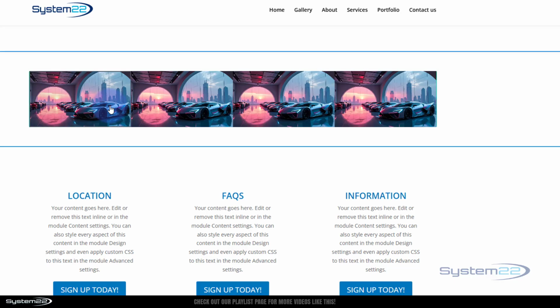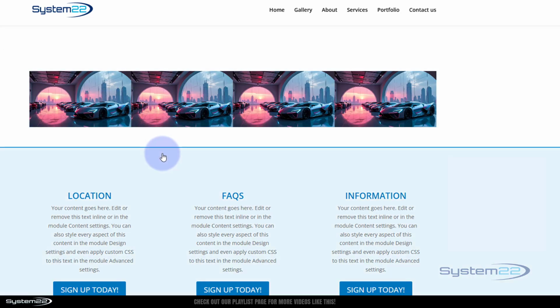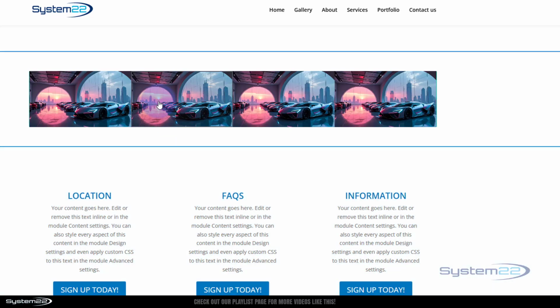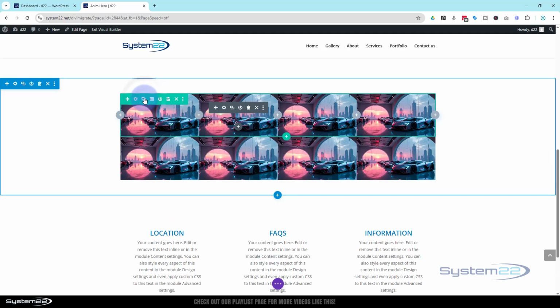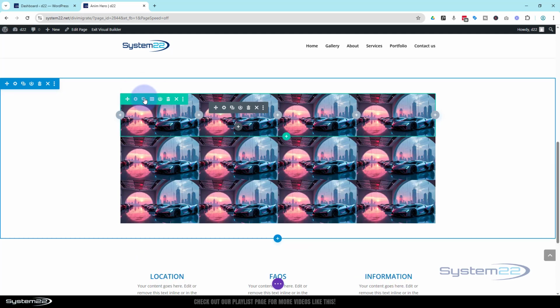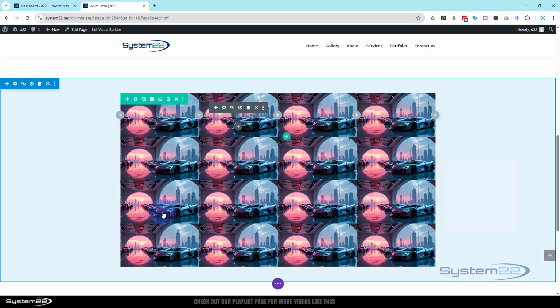Well, now we've got our first row. I'm going to duplicate it 3 times because I'm going to have 4 rows on mine. Obviously adjust yours and have as many or as few as you want. To duplicate it, we know how to do that. Click on it, go into the green tab this time for the row. Again, 2 little squares. Great. So when you're happy, we can animate these now.